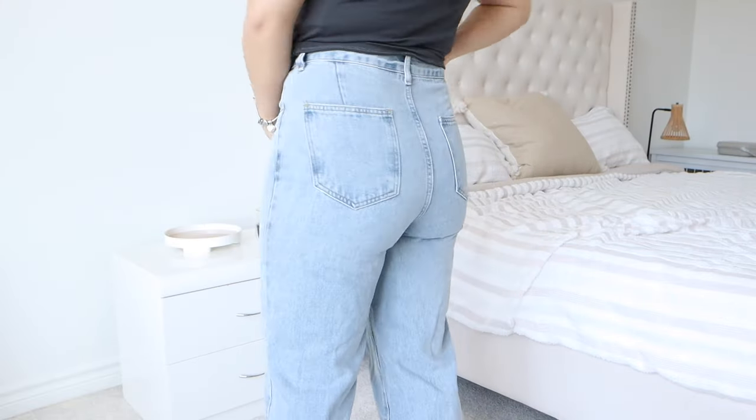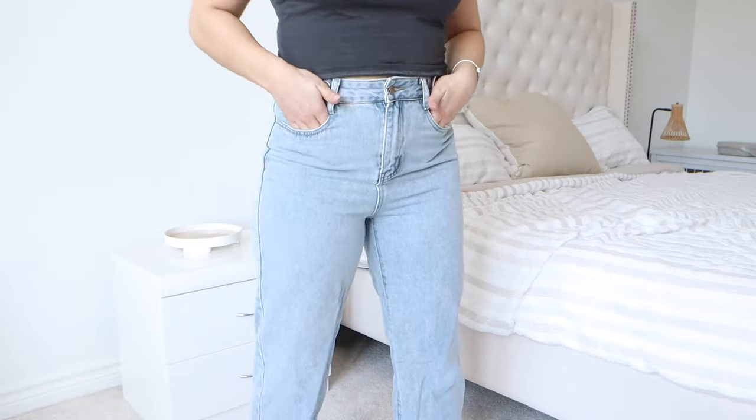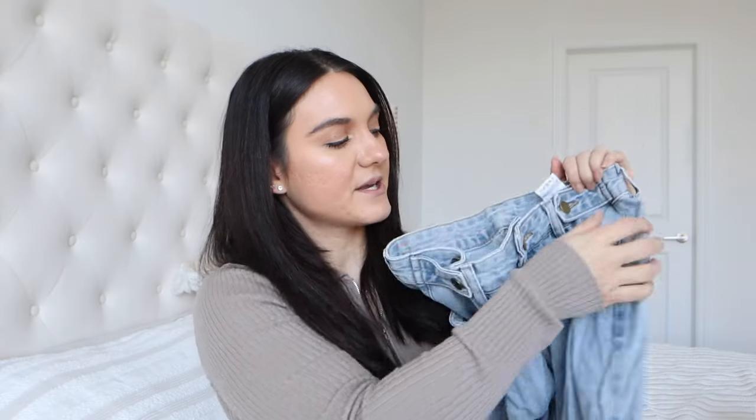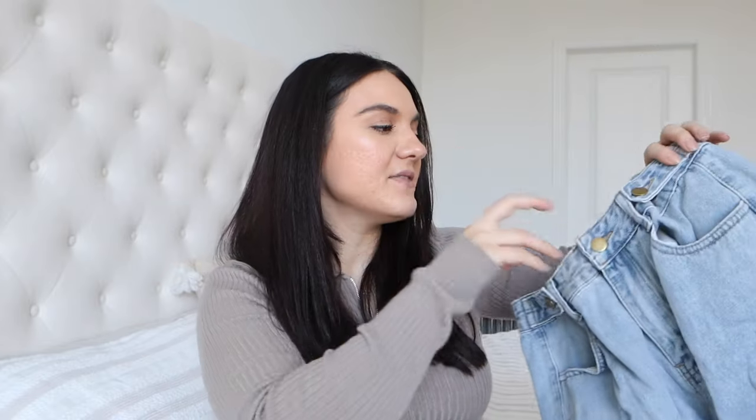I wish I had sized up because they are the cutest jeans ever. I just picked up this classic light denim jean and I feel like it's a little bit cropped — it's not going to be super long, which I like because I am short, I'm 5'2". It has really cool detailing in the front with a gold buckle, and then two buckle details on the side with gold clasps. These are more for looks but you can actually undo them and have it go wider or more cinched in, which I thought was really cool. This is from the brand Daisy, which I really love on Shein. It is a little bit frayed on the bottom.